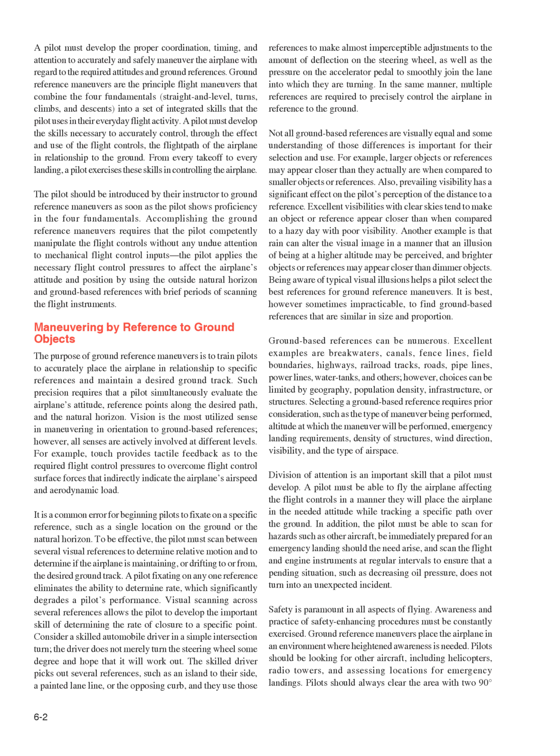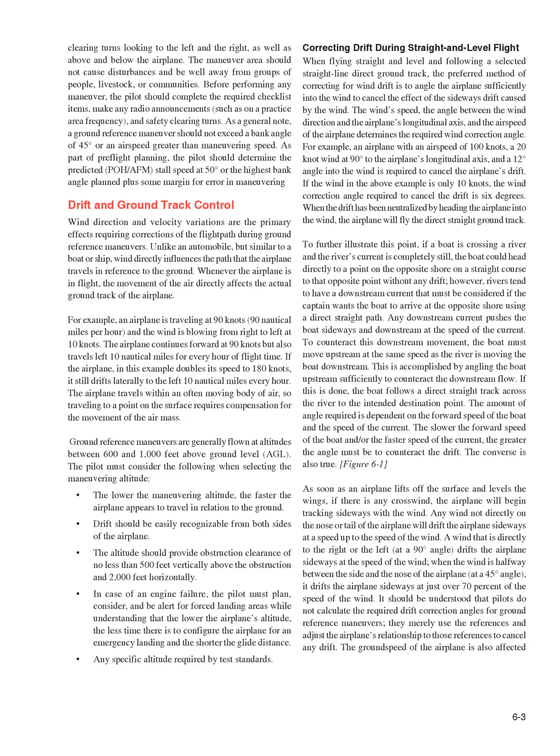Pilots should always clear the area with 90-degree clearing turns, looking to the left and the right, as well as above and below the airplane. The maneuver area should not cause disturbances and be well away from groups of people, livestock, or communities. Before performing any maneuver, the pilot should complete the required checklist items, make any radio announcements, such as on a practice area frequency, and safety clearing turns.